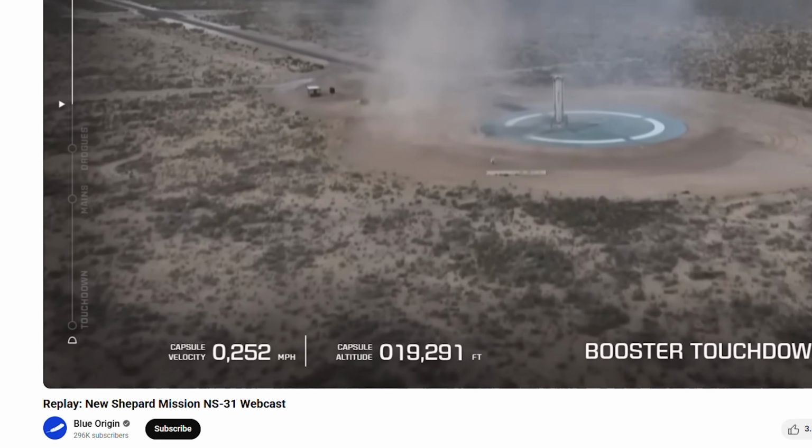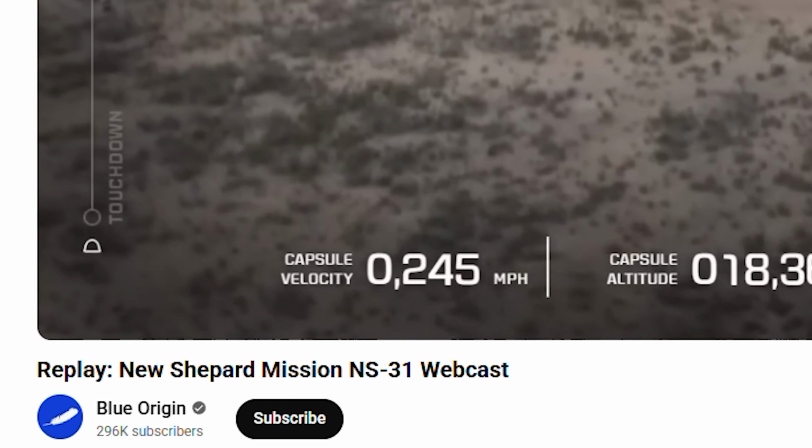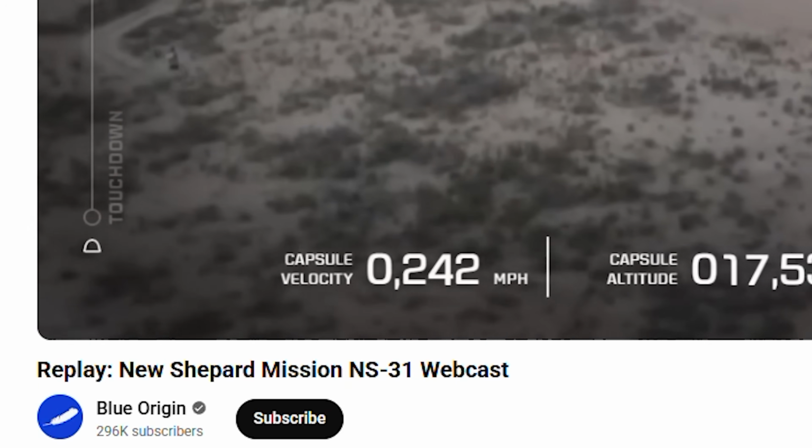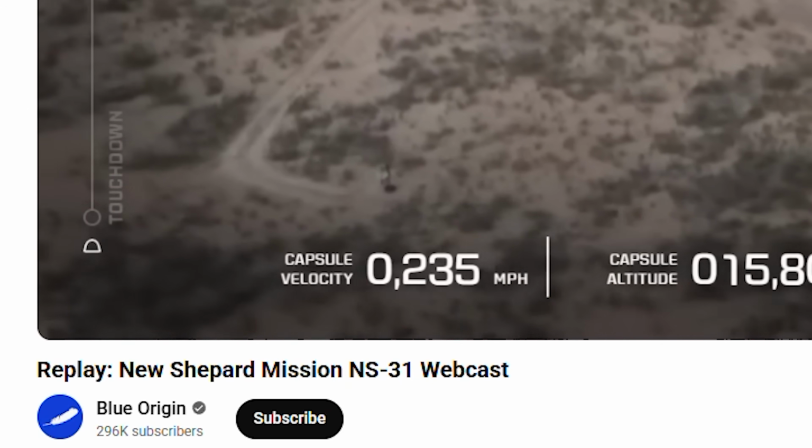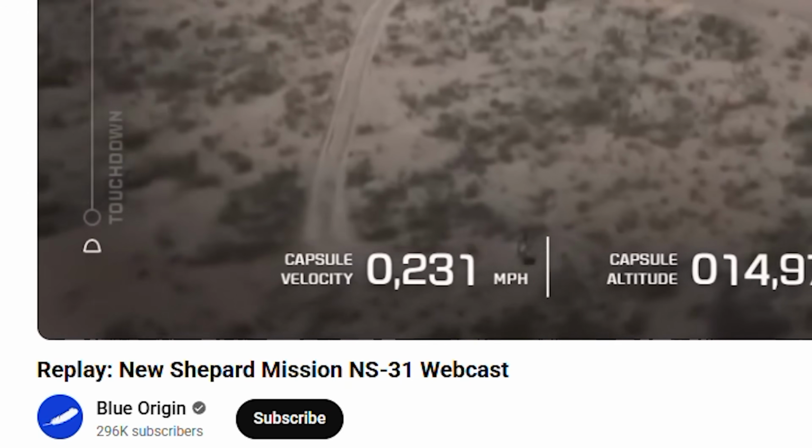If you watch the telemetry during the flight, the capsule during descent doesn't accelerate all the way down to Earth. It accelerates initially, but then as it's getting into thicker and thicker air, the drag increases, which prevents it from speeding up further. Now, of course, people could say, well, those are figures from Blue Origin, so how can you trust them? But this is a characteristic that's very common with high-altitude drops, where an object will reach its terminal velocity long before it hits the ground. And with a high enough drop, it even starts slowing down before then as well.